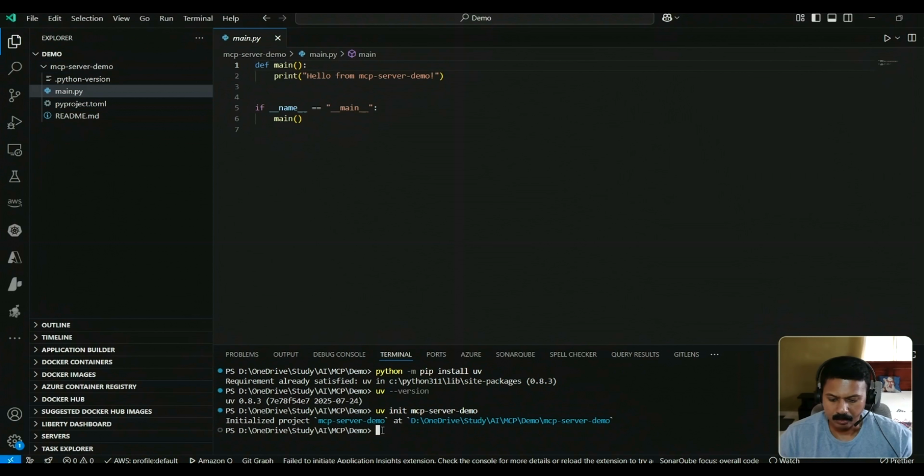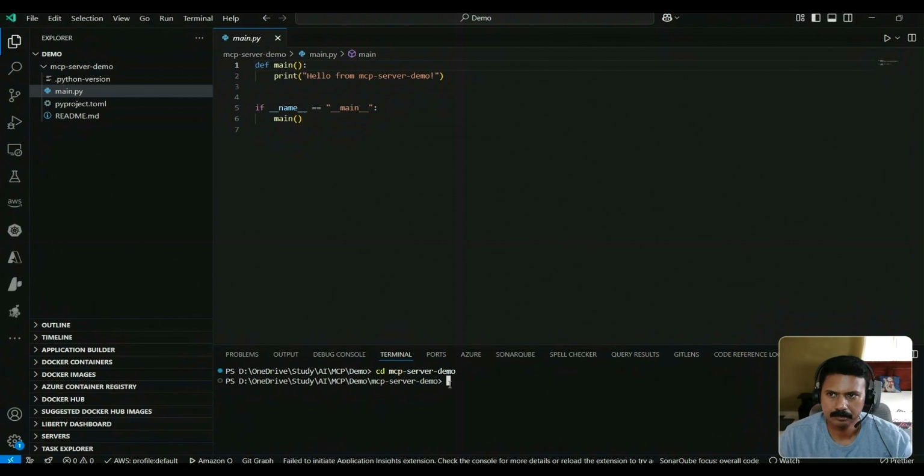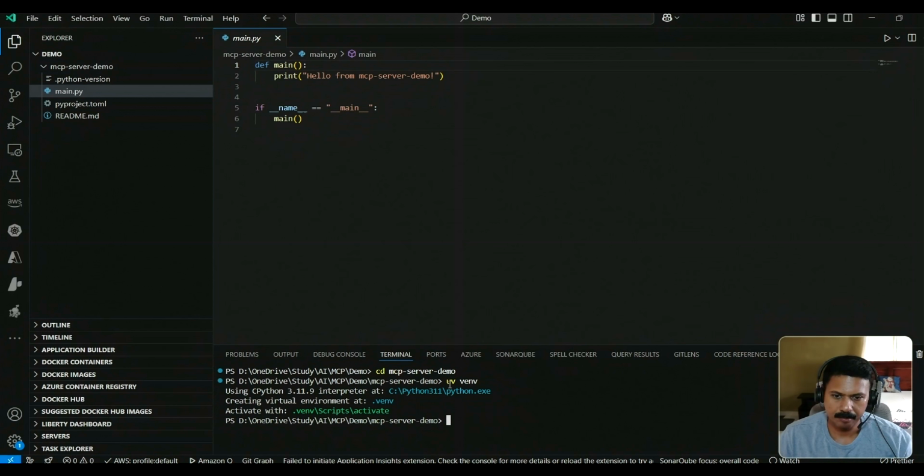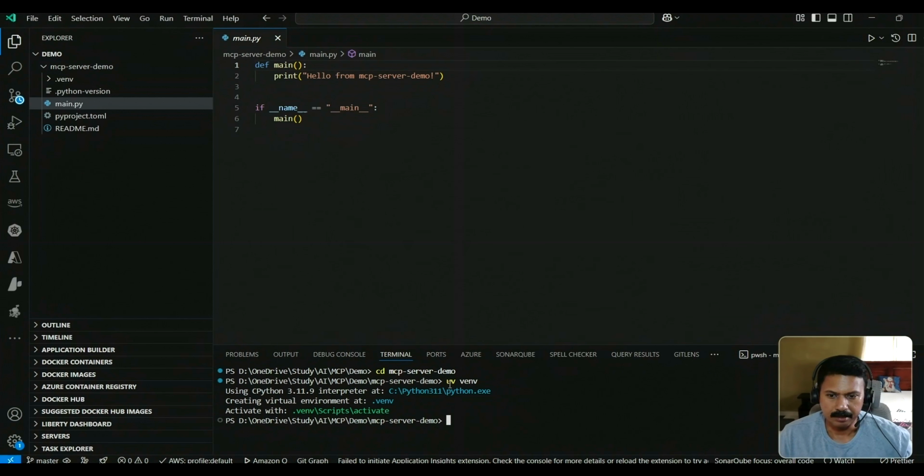This is where you need to define what your MCP server is actually going to do. Now let us go to that project directory. I'm within that project directory, and let's start a virtual environment. The command to create the virtual environment is uv venv.